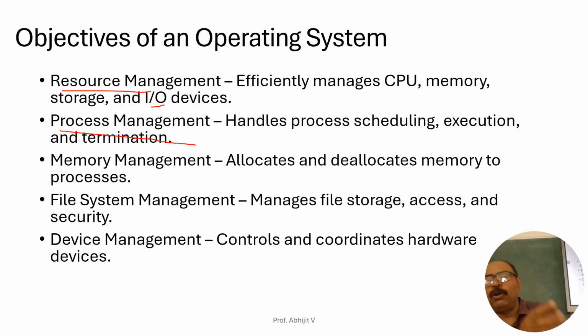The next point is memory management. We have a very important resource called memory, and we should utilize it efficiently so that we have an easier way of accessing it, as our memory is limited. Memory is the most valuable resource that we have in our system. When you buy a mobile phone or a laptop, you will find that we need to use memory very efficiently. And for efficient use of memory, we need an operating system. One of the important objectives of the operating system is memory management.